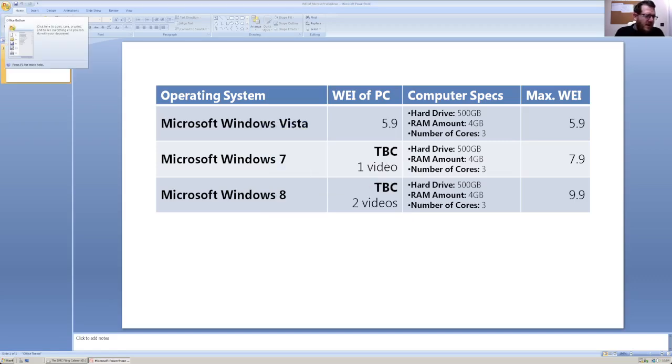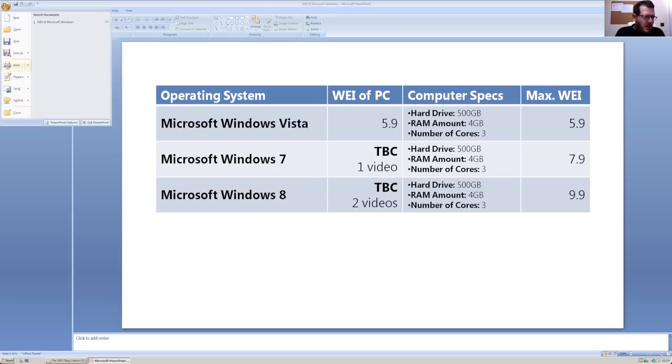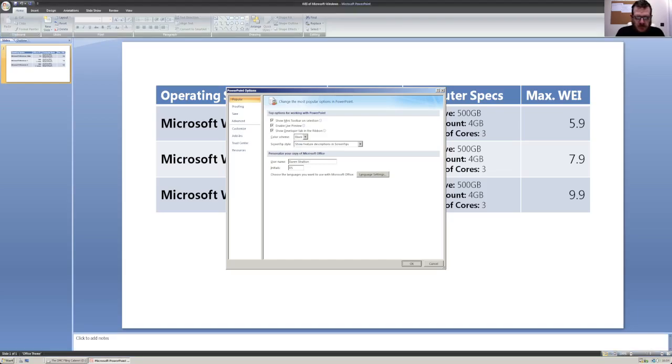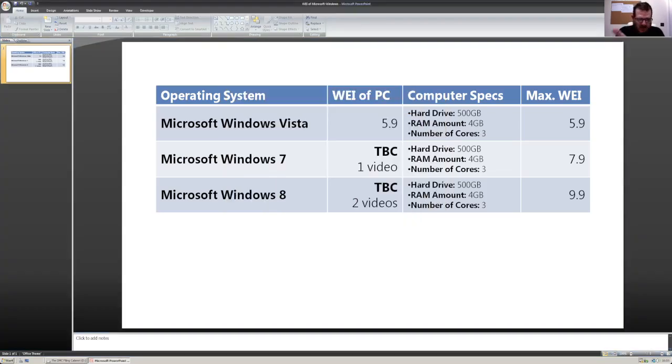I've included another file which allows you just to see what I've done with the experience score. So I've done Vista already, which is 5.9. Windows 7 is next, and then Windows 8 will come afterwards. And then we'll have a look at that, and then you see what comes of it.